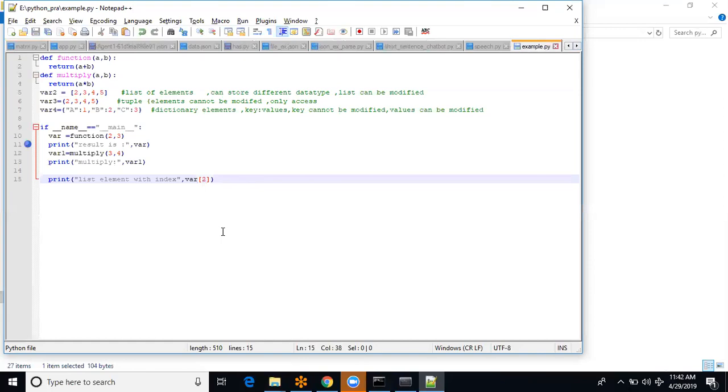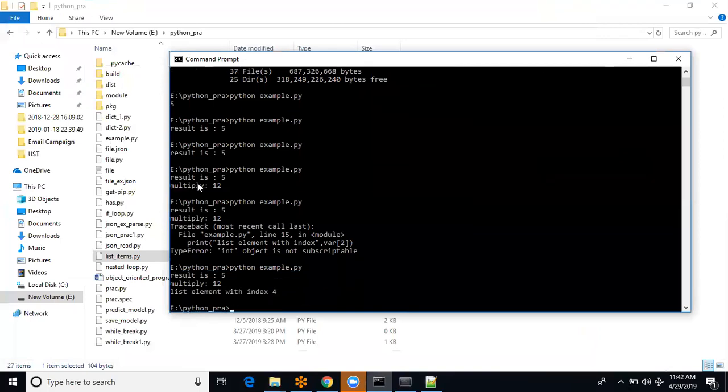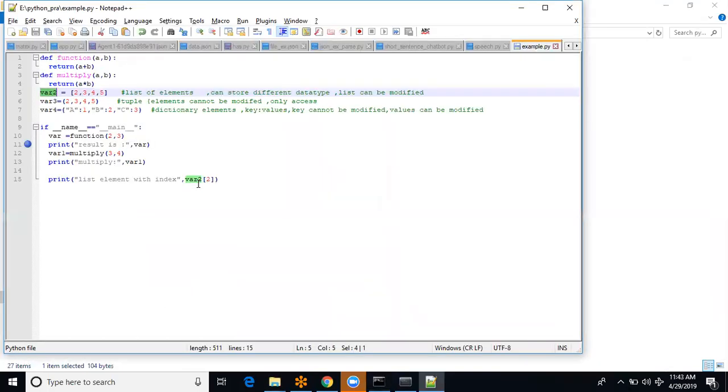Oh, sorry, I put it as where, right? Where to? That's why it's giving an error. This is where to, right? List is... yeah, this. So, list element with index 4. Where to is what? Where 0 is this one, where 1, where 2 is 4, right? Yes, sir. So now you understood, right?